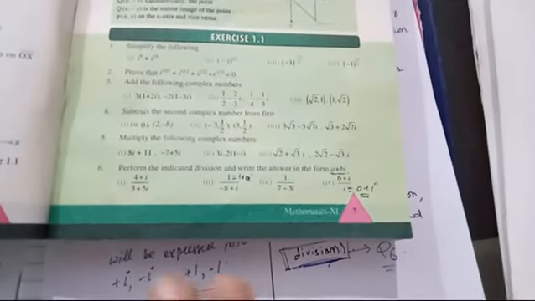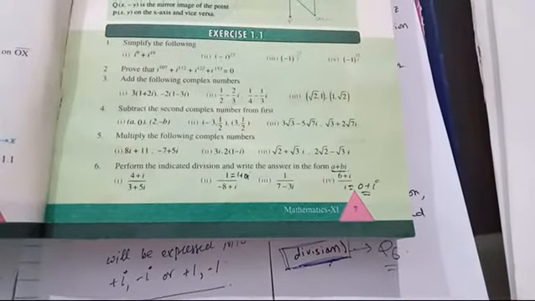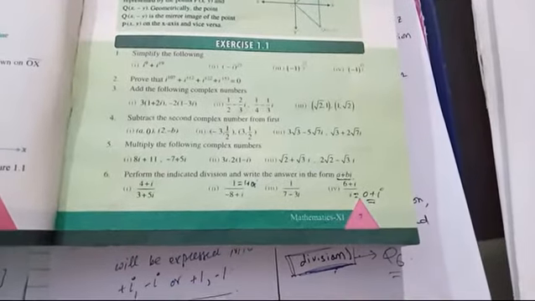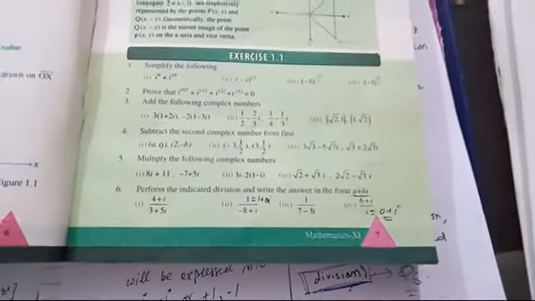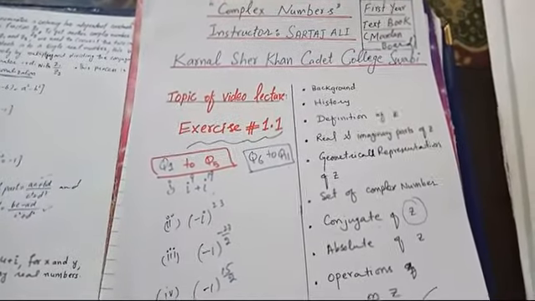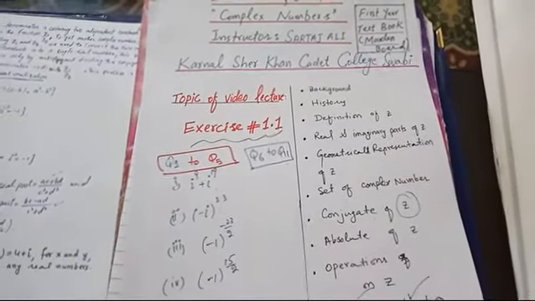Whether they are from the book, or they are two complex numbers for which you are finding the division and those questions are not included in the book, if you know the process of rationalization, then it is not necessary that you can just solve the exercise questions. You can solve any type of question which contains the division of two complex numbers. So that's why, before we solve question number 6, we will discuss briefly the division of complex numbers.